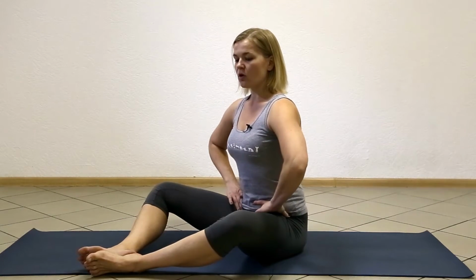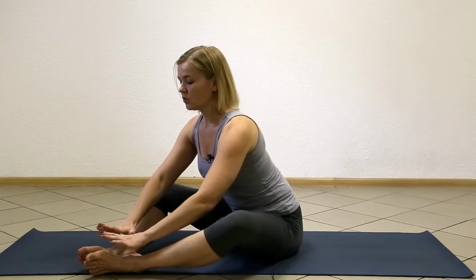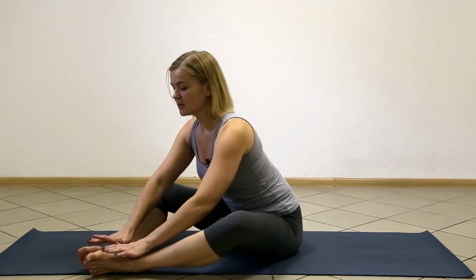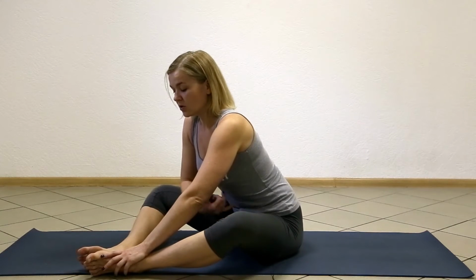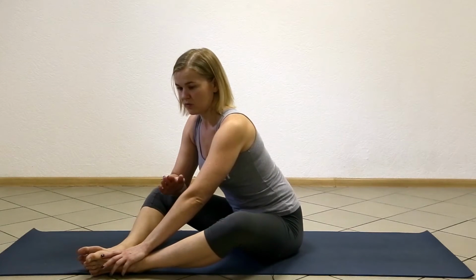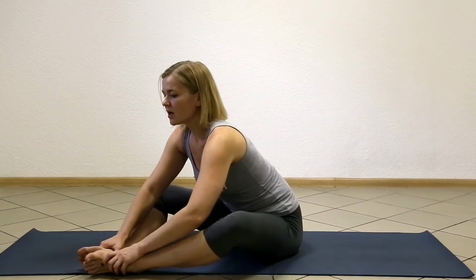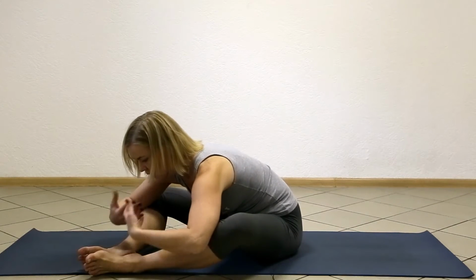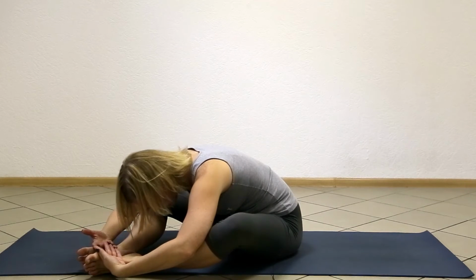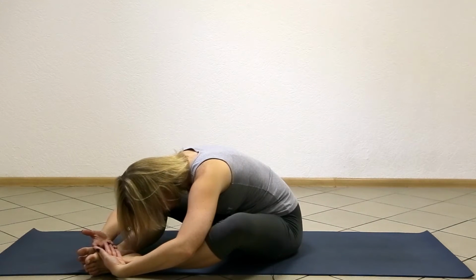First you're only twisting in your hip joints, and you hold yourself, you lean on your hands, on your feet, or on the floor. Then when you feel that the movement in your hip joints is over, then you can arch your back up and let it go. Nice arch up, and you're flowing through your head crown to your feet and find relaxation.